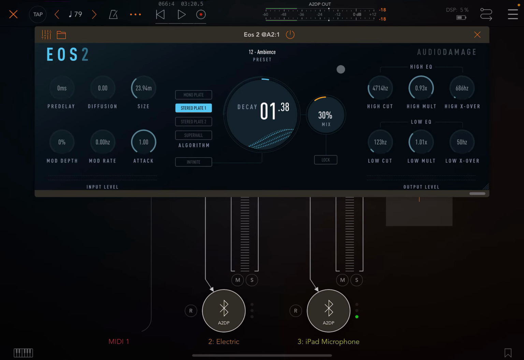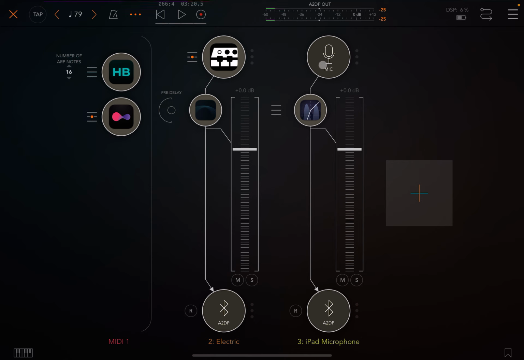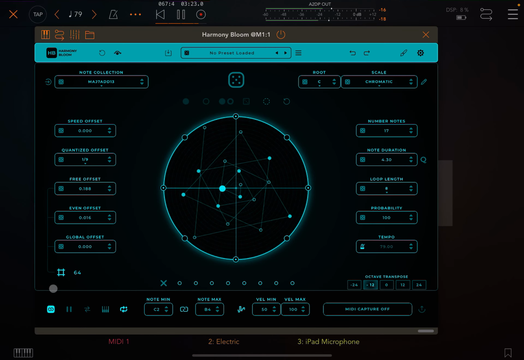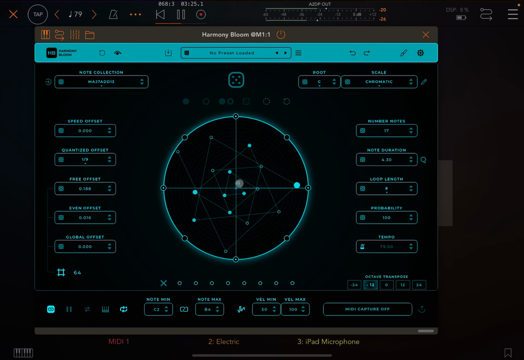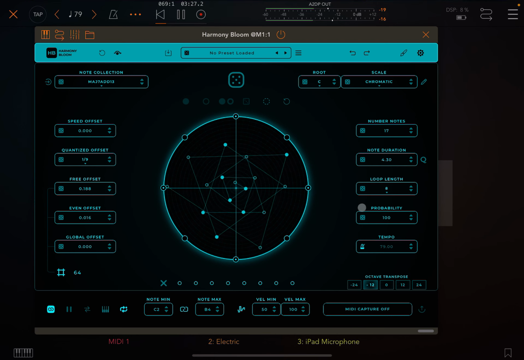So then I have, this is just reverb, Eos2 ambience reverb, and this is my microphone, so don't worry about that. So now you can just set it up, set your BPM, turn on this, Harmony Bloom will play based on the settings you have.